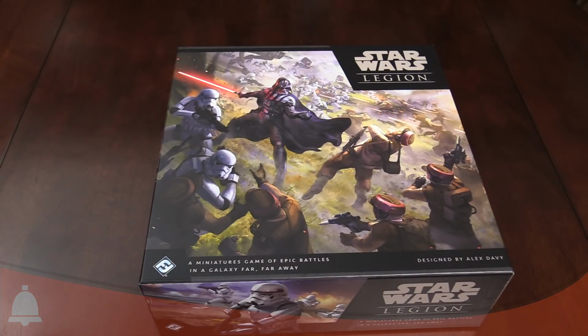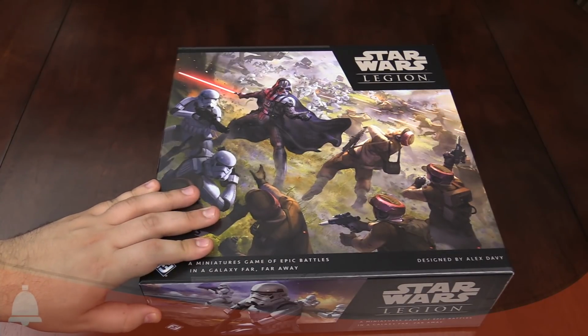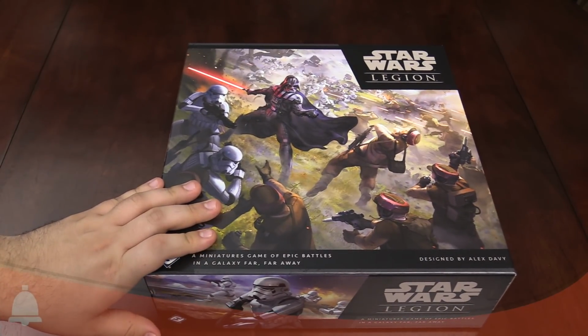All right, guys, we are here with the absolutely amazing Star Wars Legion core box set. Super excited. This is everything you need to play Legion. We're going to do an unboxing of it today, not a full Let's Play or anything. This is full of models that need to be assembled and painted, and we don't have to sit here for 8 hours watching us glue, and 8 days watching us paint slowly.